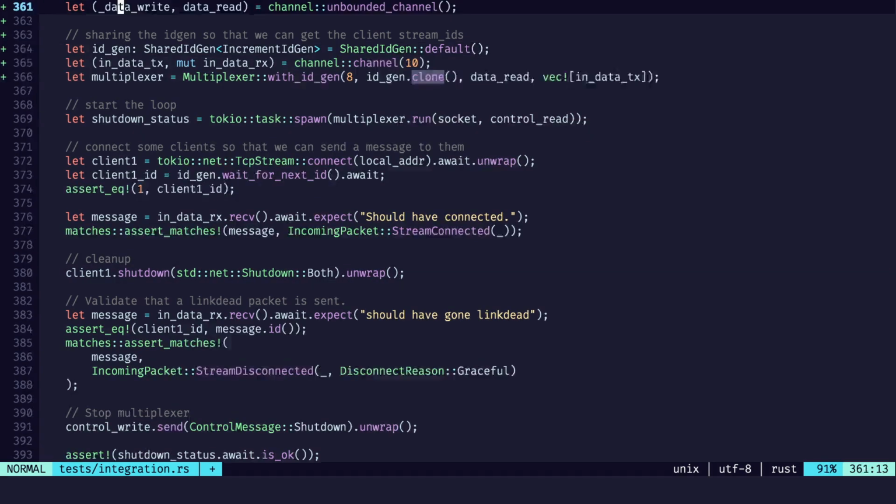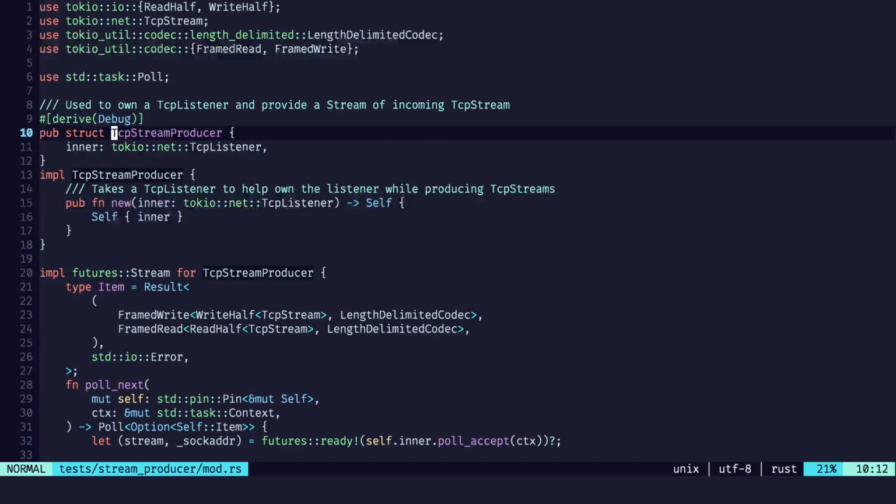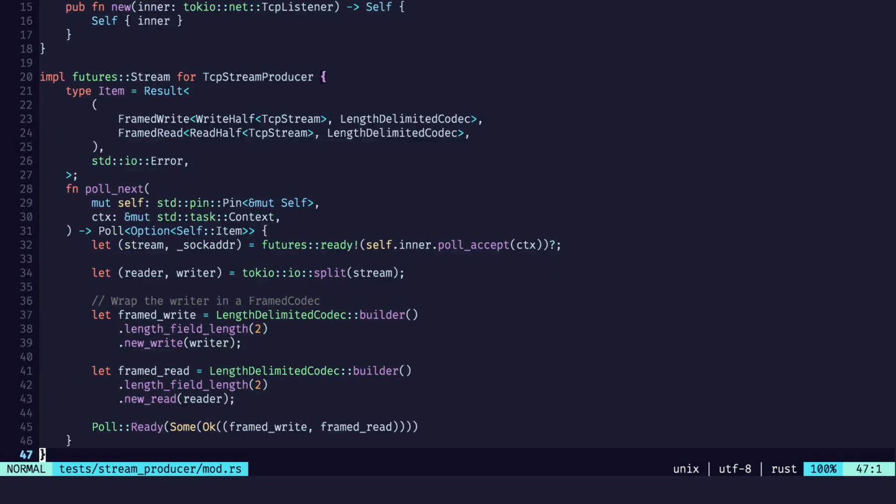What am I using for my TCP stream producer? Okay. I think I need something that, instead of a link to the limited codec, I can inject an IO error into the actual stream.